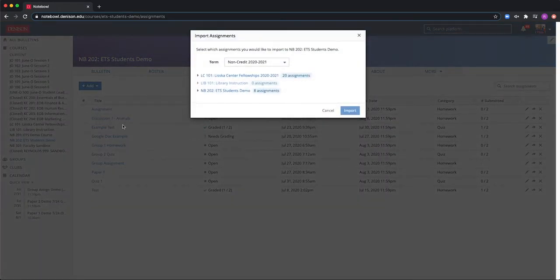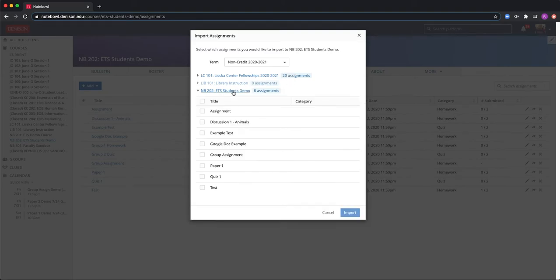Import. What's nice about the import option is that I'm able to bring in assignments or quizzes from other courses into this course. For our purposes, what we're going to do is import a quiz that already exists in our course, which is essentially making a copy of the quiz. So as you can see, I have a list of all the courses that I'm a part of here, and I'm going to choose a course that I'm in. And so now I can see all the assignments and quizzes I have in the course, and I'm going to choose the one that I want to copy.